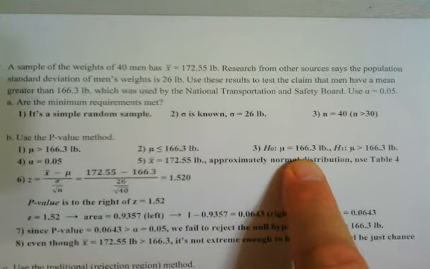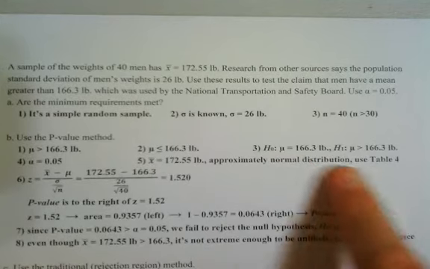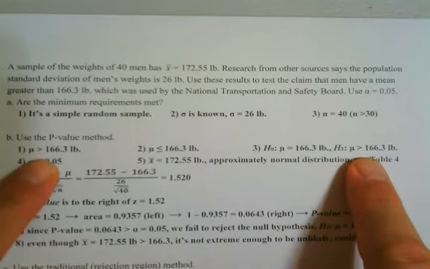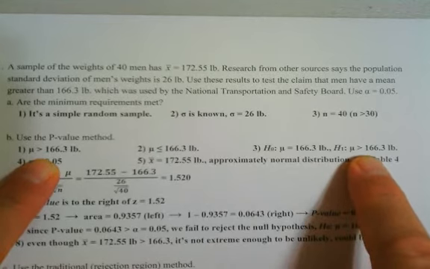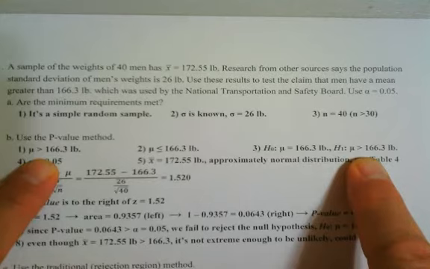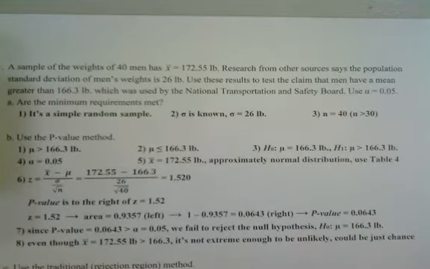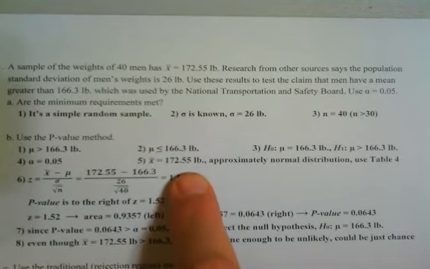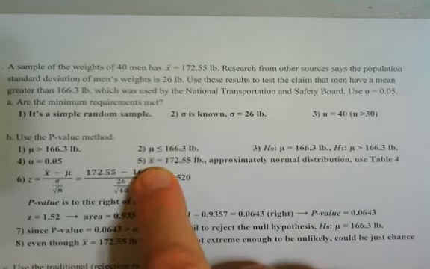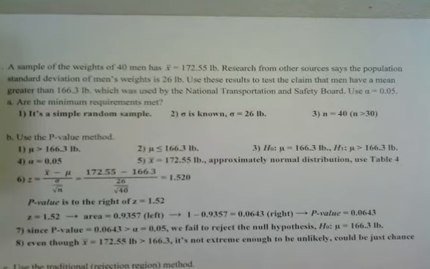Step 3, what are the null and alternative hypotheses? So here's the null, it always gets the equal sign. And here's the H1, and notice that H1 matches the claim. Normally, with greater than or less than, it will match the claim. Alpha is 0.05. Remember, in step 5, we want the sampling distribution. We're going to use table 4 because we're looking at the mean when we know sigma.